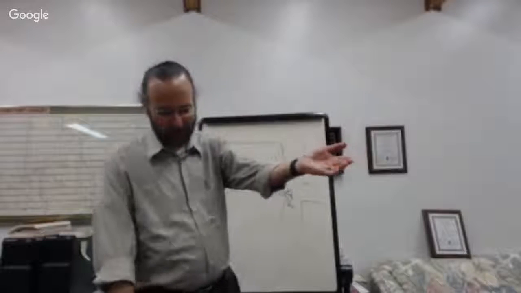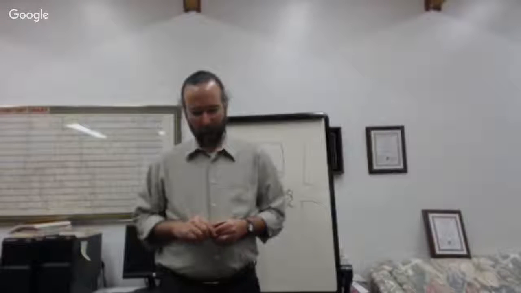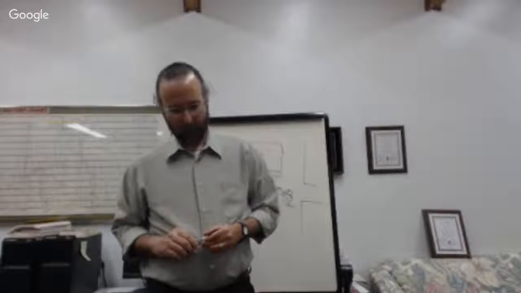Okay, so let's try scenario 2. If the owner of the beam came first, and the owner of the jar came after, and the jar was broken by the beam, the owner of the beam is exempt.